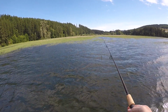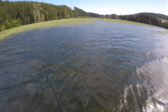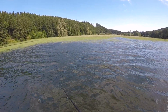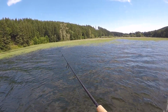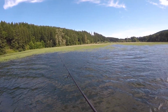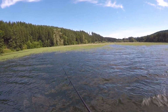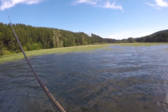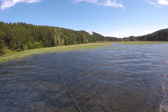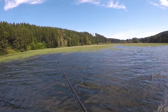I'm gonna do a quick demonstration on how to fish this weightless, weedless Senko. So I just cast out near that weed line. I'm letting it fall on a controlled slack line, so it has just a very slight belly in it. When I think it's down to the bottom, I reel down. Nothing's on there, so I give it a couple of snaps. And then I let it fall again on a controlled slack line. And you just repeat that all the way back to the boat.